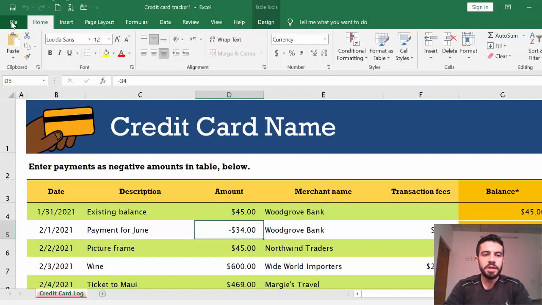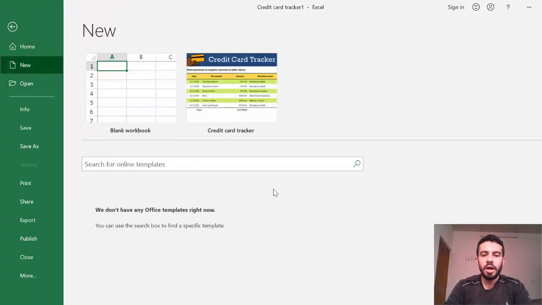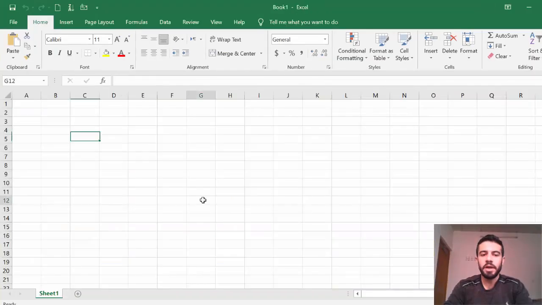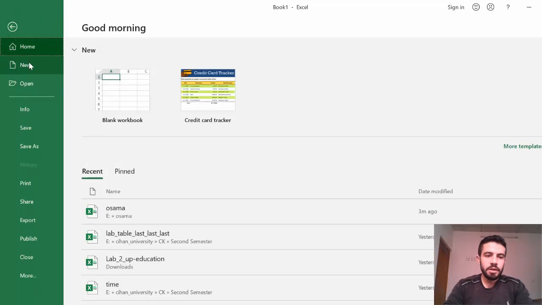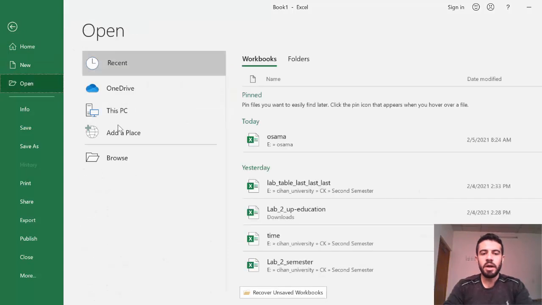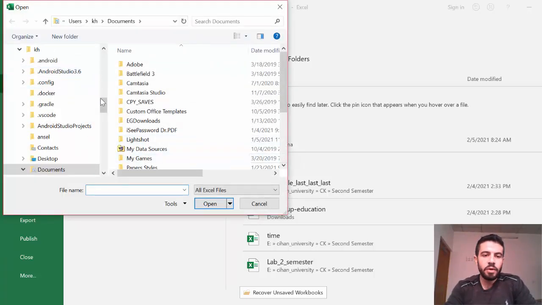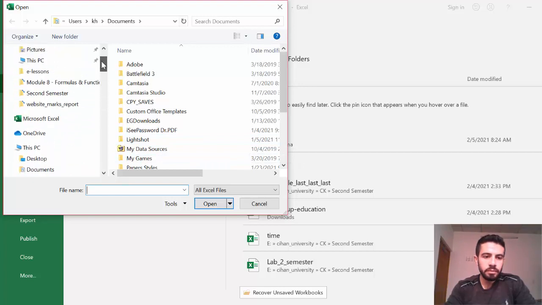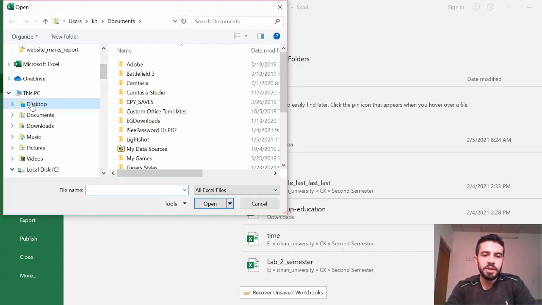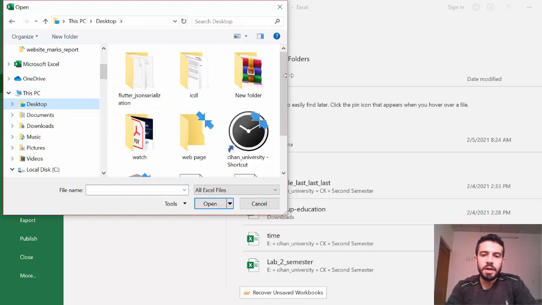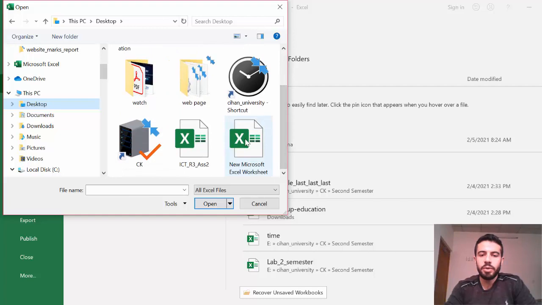It's called template, just from a new file and new, and you can find a template, or of course you can just create a new, blank Excel file like this. In the open, if you already have an Excel file on your desktop, for example, on E drive or anywhere, you can just easily go to browse and try to find it. For example, in desktop, just here in the left side, you can find the desktop. From here, just desktop. And if you have any Excel file, you can just open it by double click.